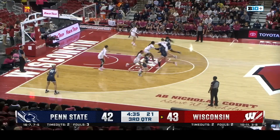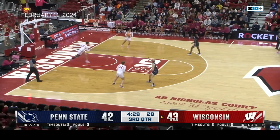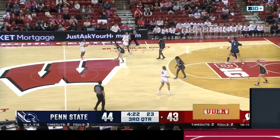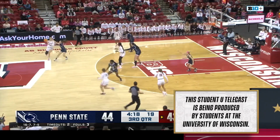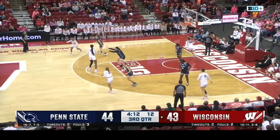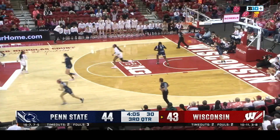Due to time constraints, we now move ahead in the action. Jumper is good, a necessary basket for the Nittany Lions to regain the lead from Wisconsin out of the timeout. Ronnie Porter at the half-court logo. Hands off to Douglas. Give it to Leisinger on the outside. Williams looking, finds Porter at the top of the key. Jumper from Porter, good response by her.